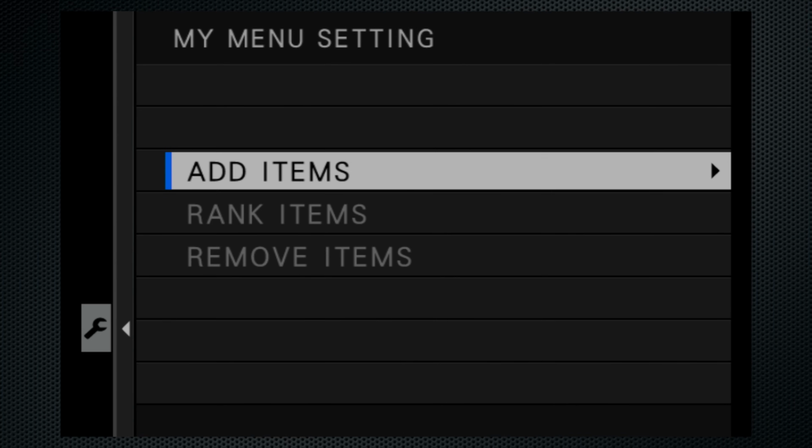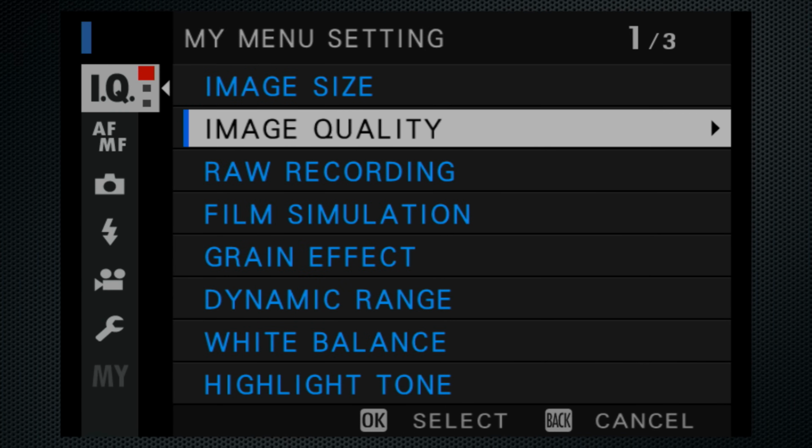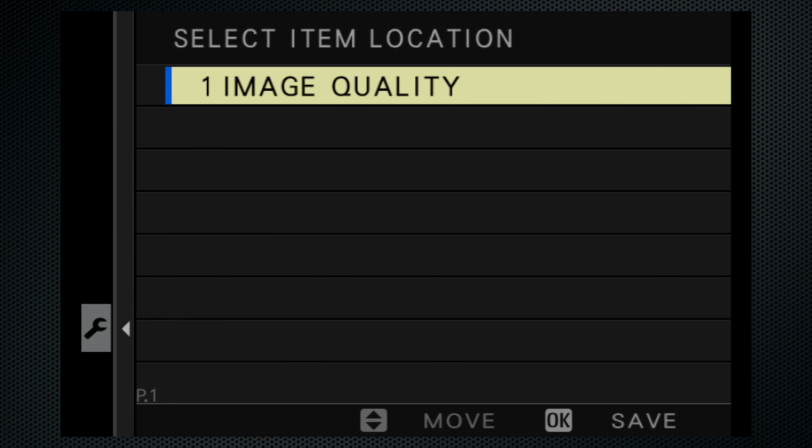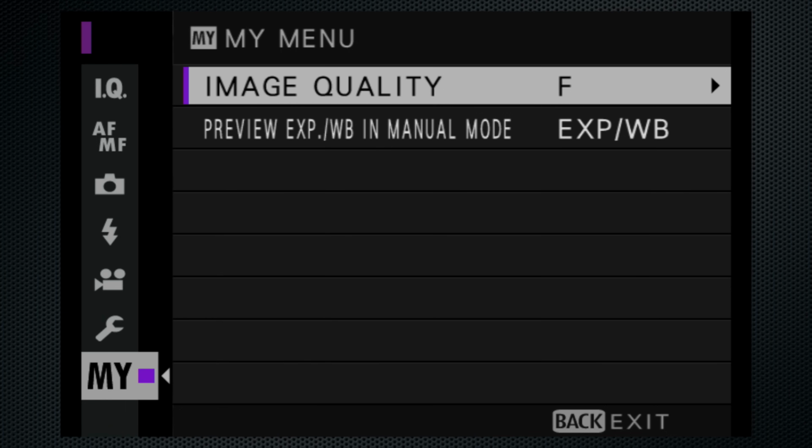There's a My Menu feature, which has to be initiated from the user menu. It's useful but not comprehensive enough. For example, why can't Format be My Menued? And once you've configured it, pressing the menu button skips to the My Menu page. Could there be an option to return to the last menu item?